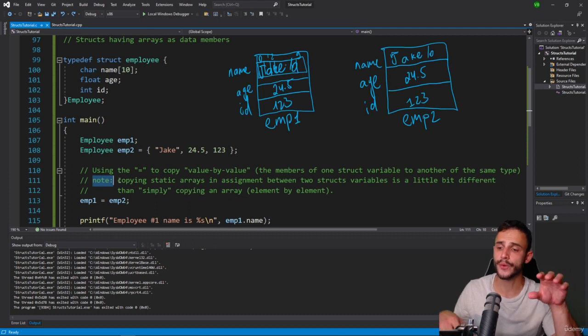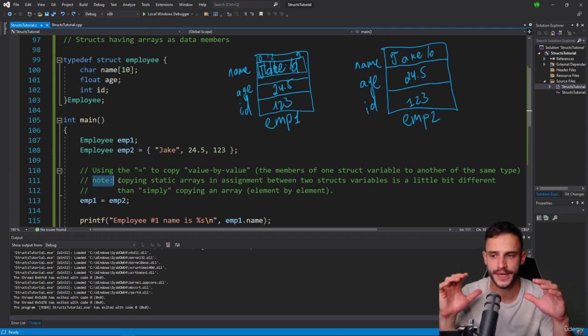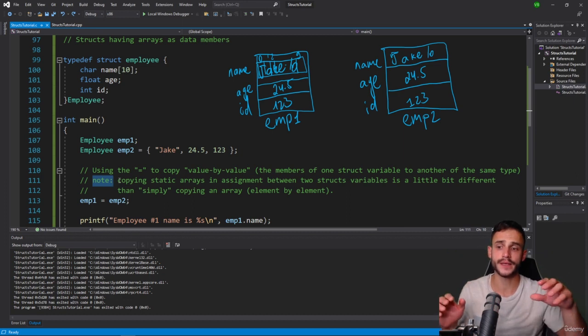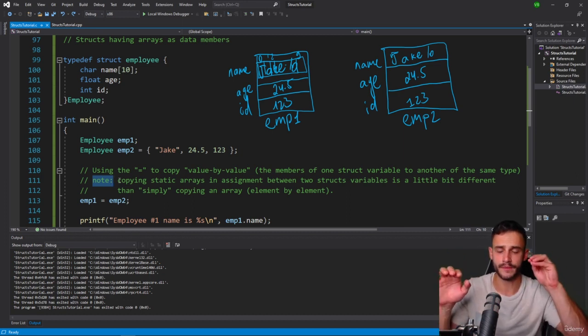It simply says that you remember when you had two arrays of integers, we could not copy each element from array 1 into array 2 in just one line of code, right? What we did is we took a loop and iterated over all of the elements and copied them one by one.